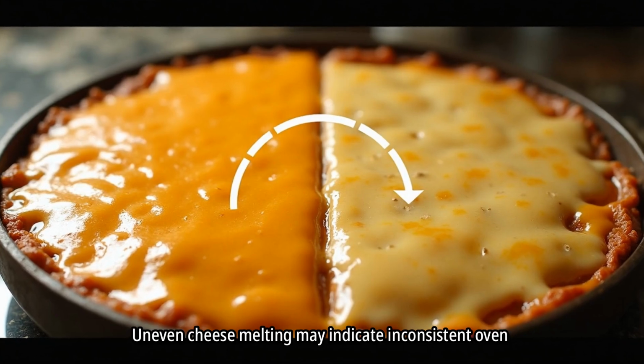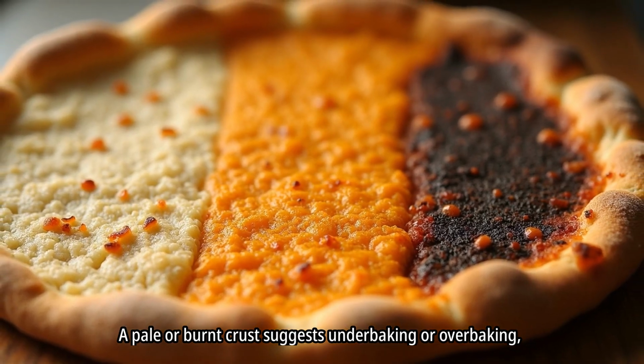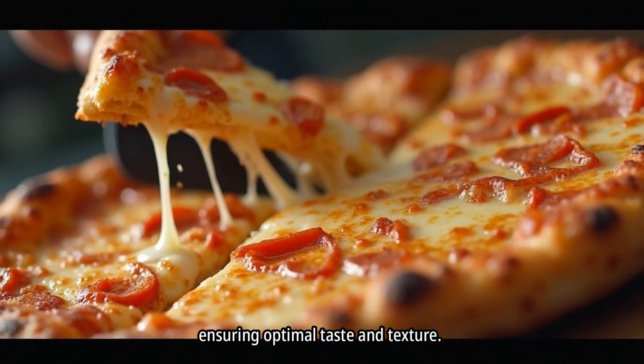oven. Uneven cheese melting may indicate inconsistent oven temperature or topping distribution. A pale or burnt crust suggests underbaking or overbaking, respectively. Visual cues are essential for determining pizza readiness, ensuring optimal taste and texture.